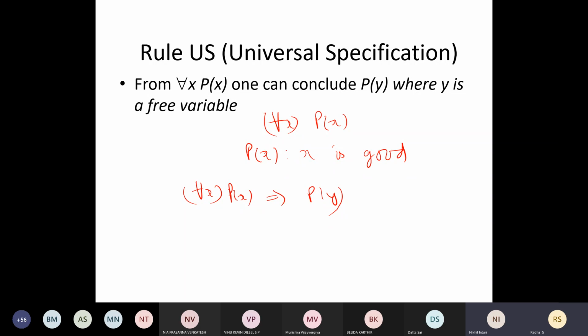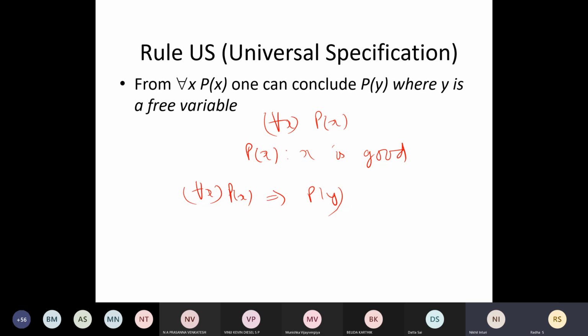Particularly, I'm saying all the students in this class have got distinction. I'm saying some X has got distinction. I don't want to mention any name, so I'm just saying X. Some person in the class has got distinction. Is that correct? Say, all the students in the class have got distinction. I'm saying Manav has got distinction. From that, concluding that Manav has got distinction, will that be correct?